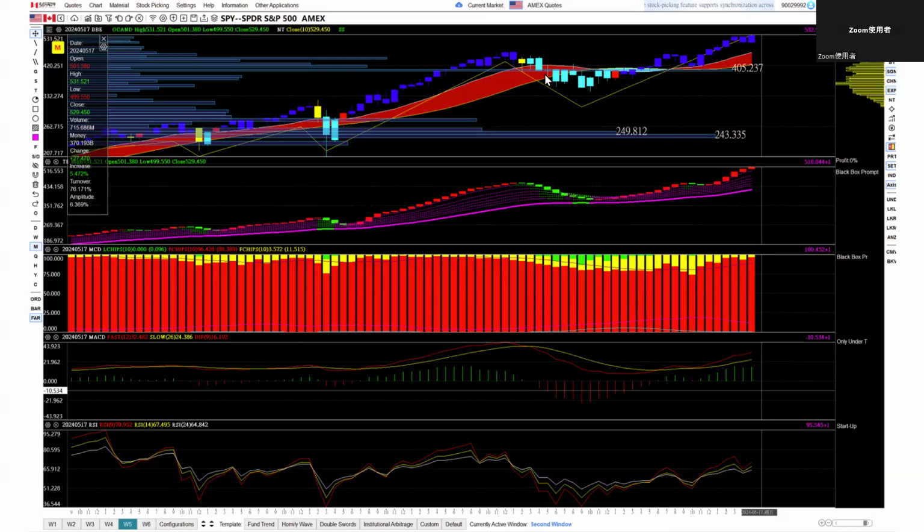Remember, the lowest price of SPY was around 343 in October 2022. So you can totally avoid the bearish market. Even though, for example, you don't know how to identify the yellow candle, don't worry. Just get down to panel 2. What have you noticed? Yeah, the red bar turns green.